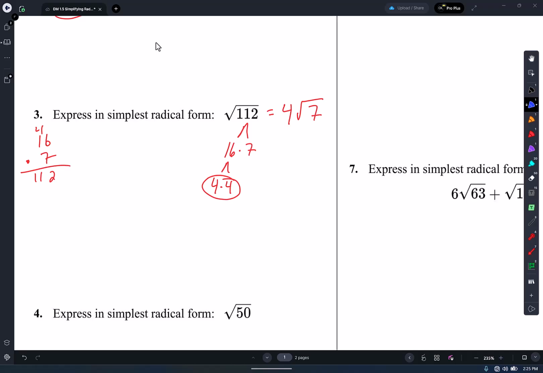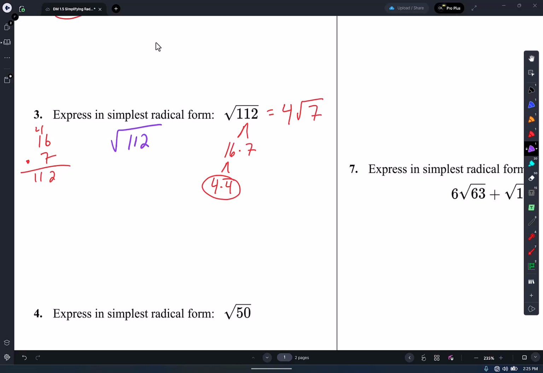Okay. What if we didn't go this route? So let me show you another route. Okay, you're good? So what if I didn't go this route? So here's another route, guys. I'm going to change my colors. And if you just want to take this in, don't write this down, just observe.